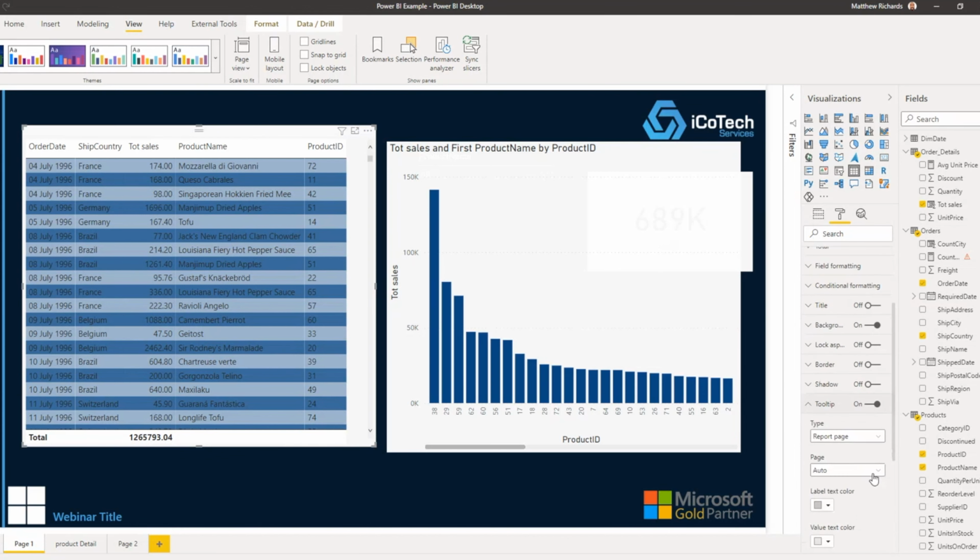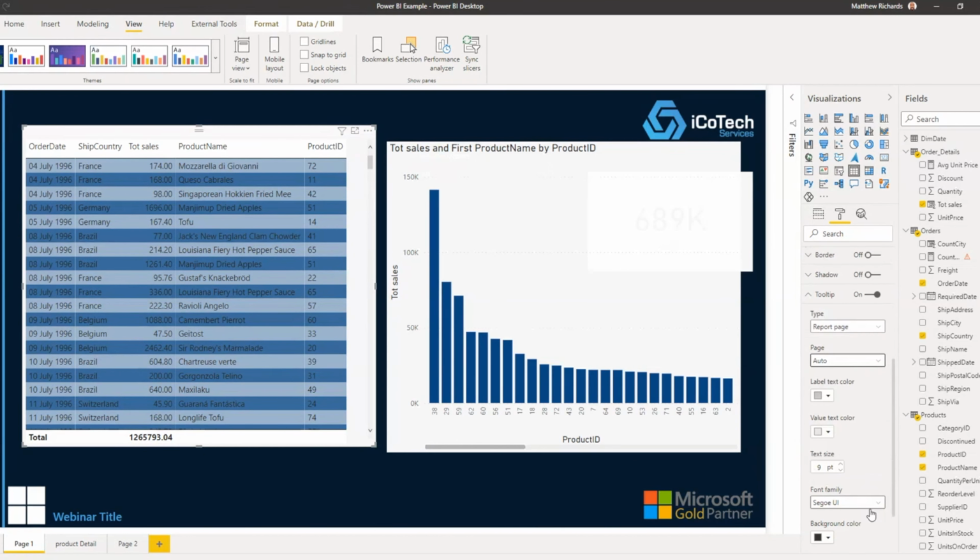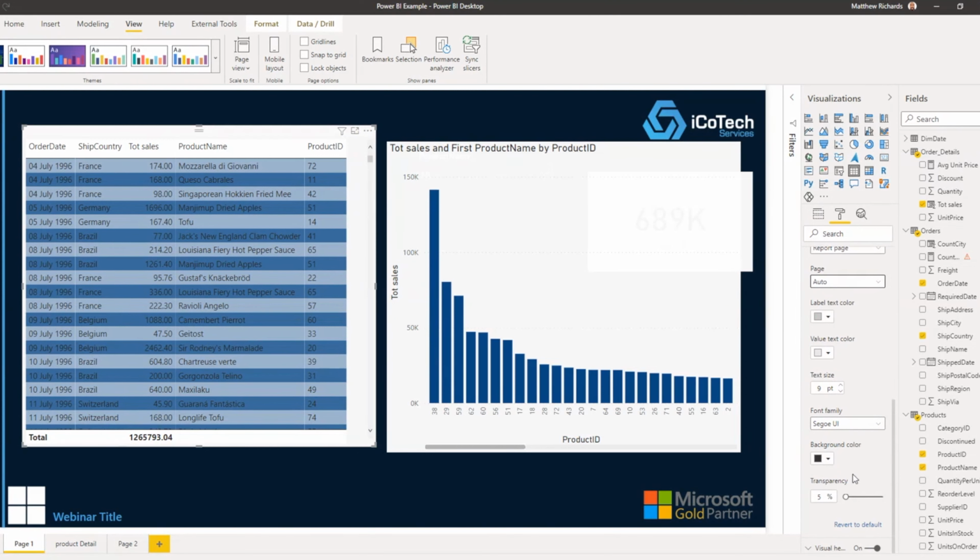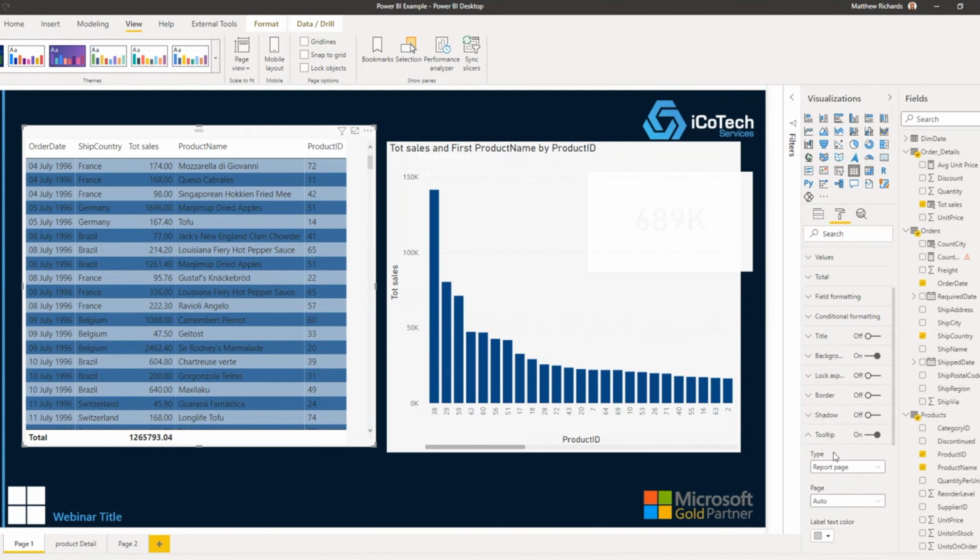Tooltip here, report page, default, and to pick that element there, transparency, there we go.